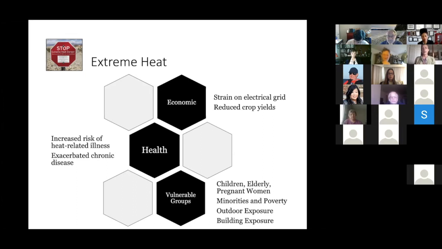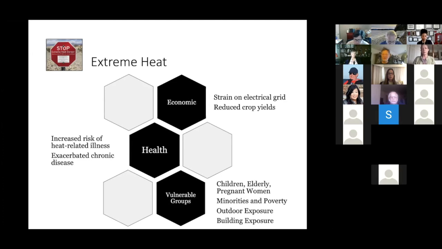Secondly, they may have a language barrier, so they may not actually hear the news that we're in an extreme heat event, and that it's important to take care of yourself. And thirdly, they're the ones who are more likely to be working outside, so they're going to be more exposed, or in industrial settings. That was something that we weren't quite able to address, but we definitely identified that group in particular, as well as the homeless, as being highly vulnerable to extreme heat.